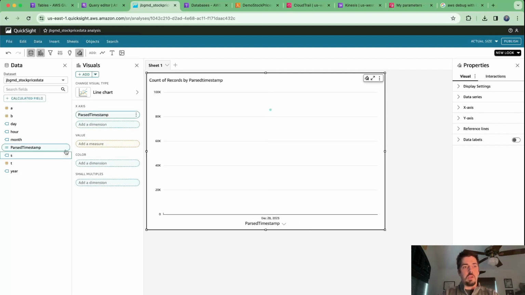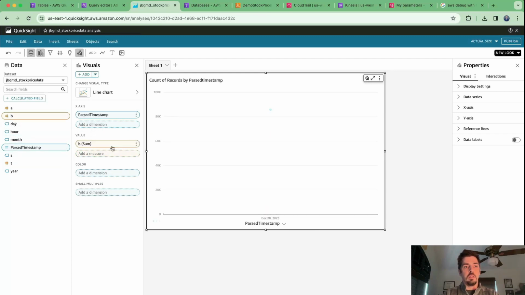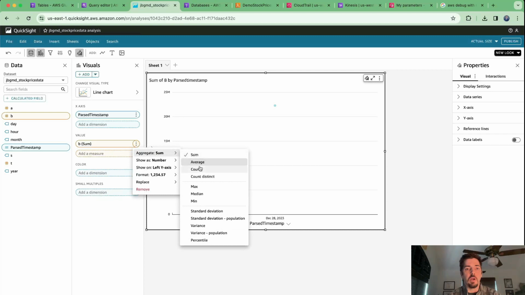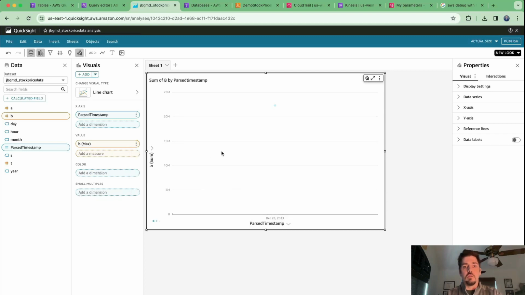Okay, so now we've got an x-axis, and then let's just graph like the maximum of the bid price, say. We're just trying to prove that some data got in there.